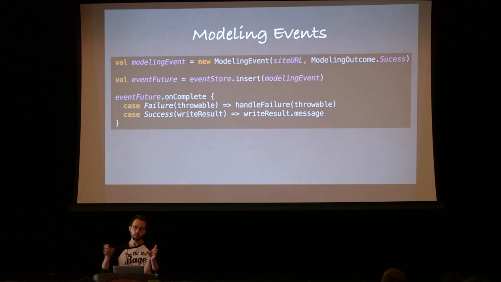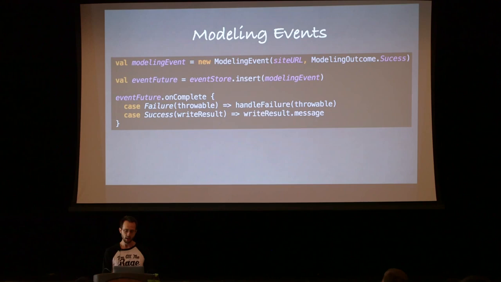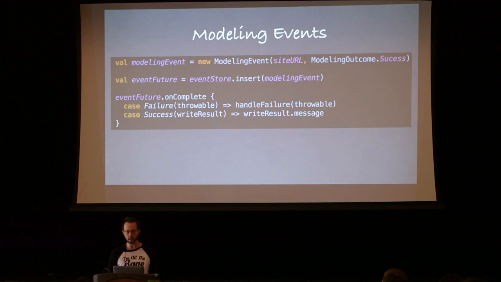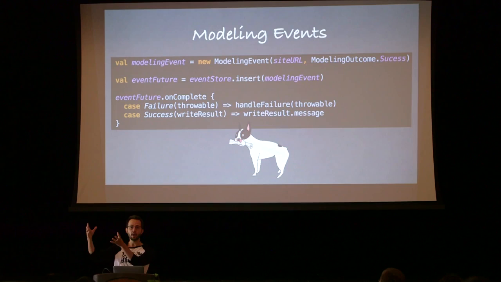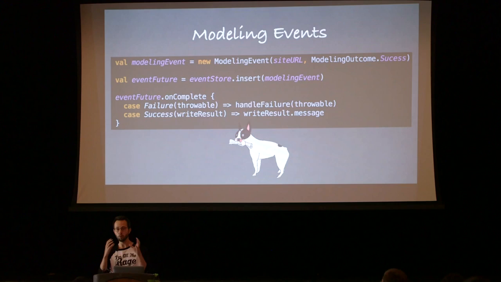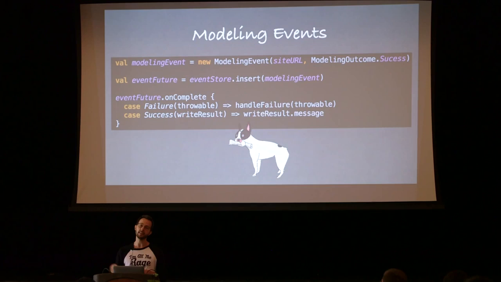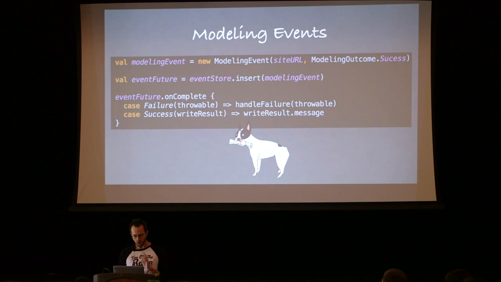There are actually two pieces to model publishing. We have our pure function wrapped in a service, but we also need to let the system as a whole know that this has happened. We can reference the same event sourcing model — we publish out an event that such a thing has happened. We have our immutable event store, we've made that information available, and we make those writes using a reactive programming pattern using futures, being non-blocking. This gives us a great way of communicating that we've published a model, but we have not mutated an existing model — we've only provided a new one as a service and published the event that it happened.